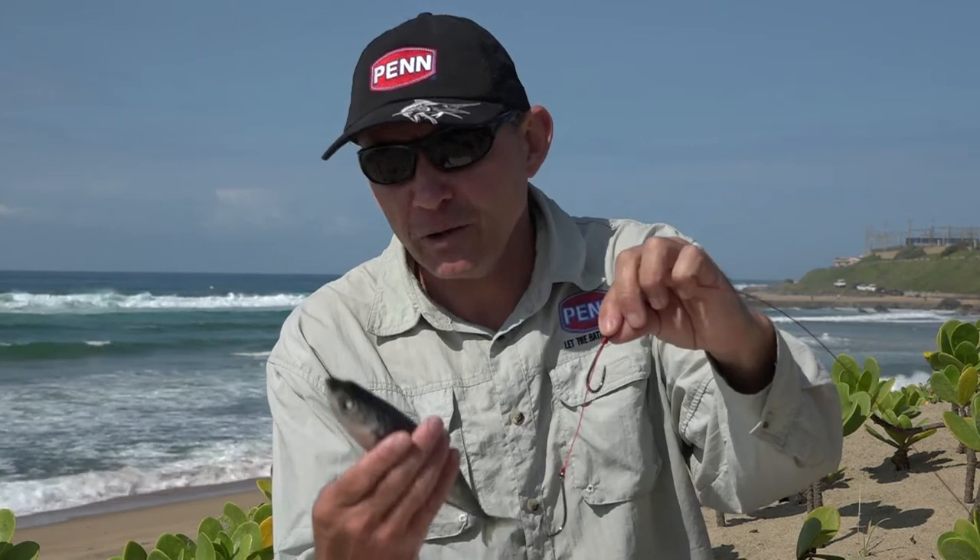Hello everybody, today I'm going to show you how to build a mackerel bait onto our double j-hook trace we built. I showed you guys a while ago how to do this trace. The bait we're going to build is mainly for non-edible fish like sharks and rays, and it's going to be a nice smelly bait. We're also going to use that little dingle dangle, attach it to our trace — we clip the dingle dangle onto our sinker and that helps us get distance when casting the bait.